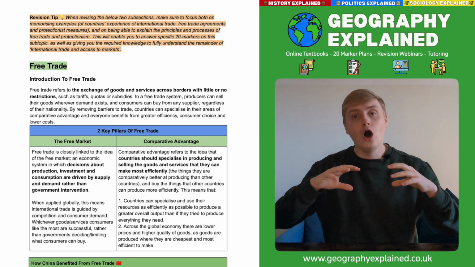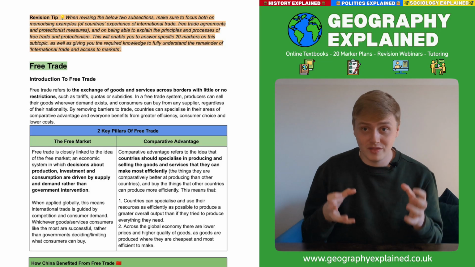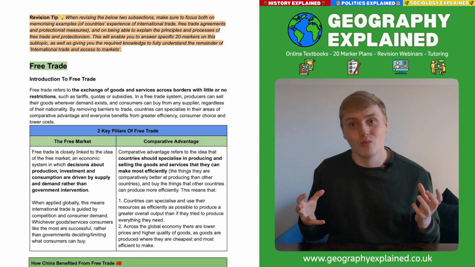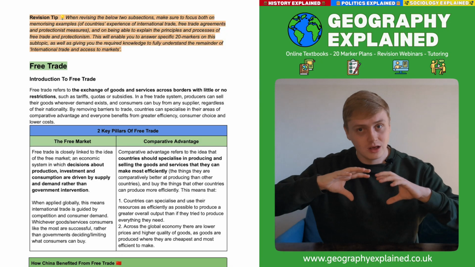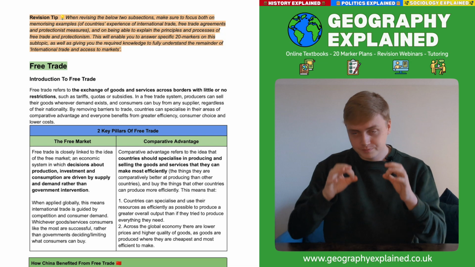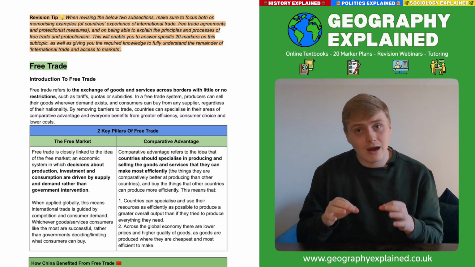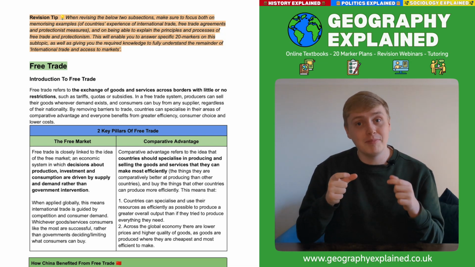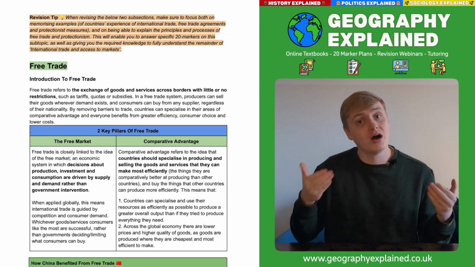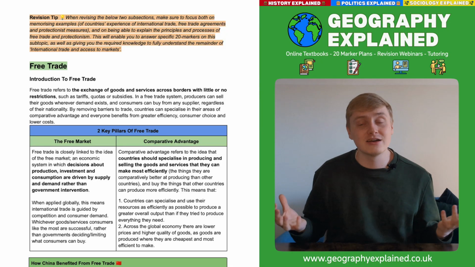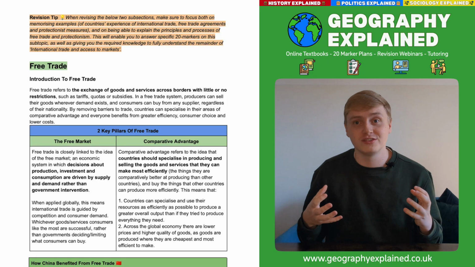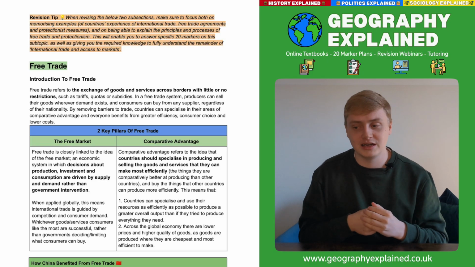And this is the idea that underpins free trade. It's the idea that overall, by all countries specializing in what they're good at and selling what they're good at and buying everything else, the whole world is specializing in what they're good at, and that results in an overall increase in production and much more efficient trade. So this is the idea of countries exploiting their own comparative advantage, what they're comparatively better at selling. They can produce more quality or at a lower price, and they buy things that they're less good at. And overall, the idea is that under free trade, that benefits everyone, because then everyone gets better quality goods and services at lower prices, effectively.